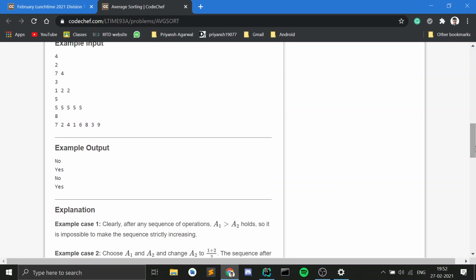If we have 7 and 2, so what can we do? Okay, so we want the last element to be as large as possible, right? And we want the first element to be as small as possible. Both of them actually mean the same thing. So can I do something that transfers some amount of numbers from here to the last one and do it like many times?